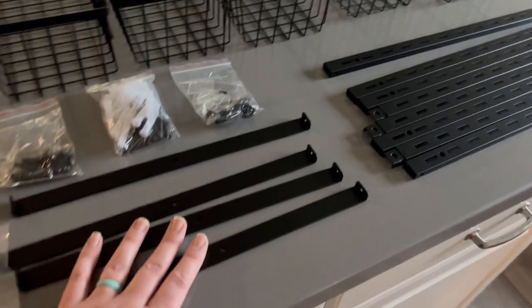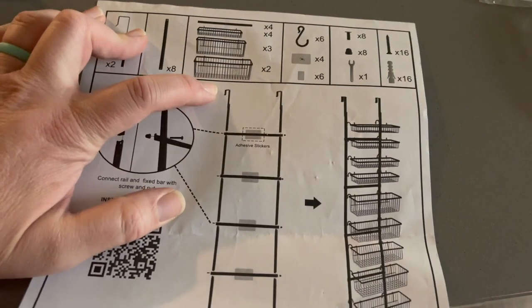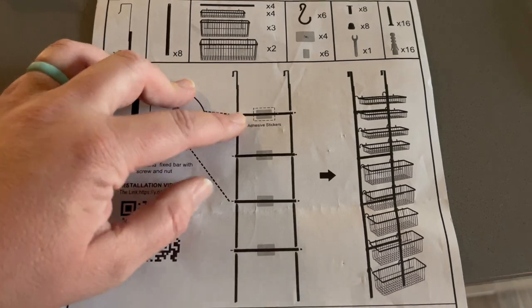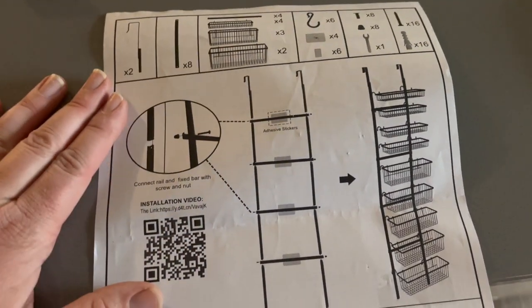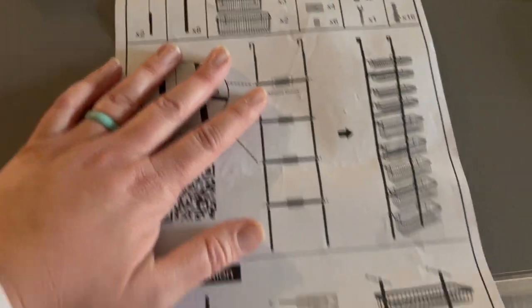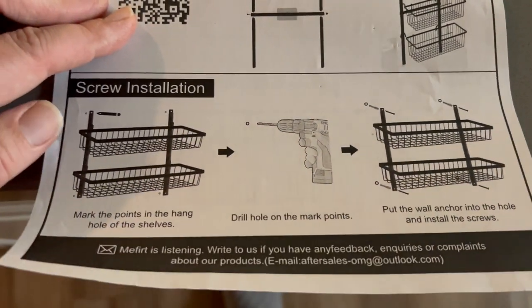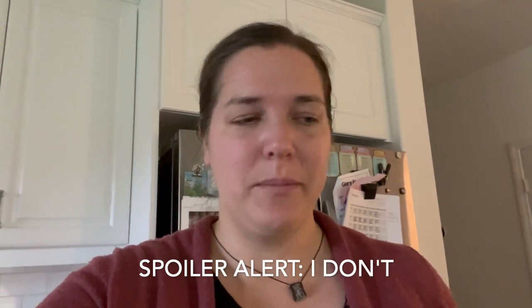So we have a couple options here. We can hang it on a door. We have the little hooks that go over the door, and then it also comes with little adhesive stickers so that it doesn't fling around on the door. It actually stays nice and sturdy. So we have the hooks for support, the stickers so that it stays in place. But what I'm thinking we'll probably do is install it into the wall. So I like that it gives you those 2 options.